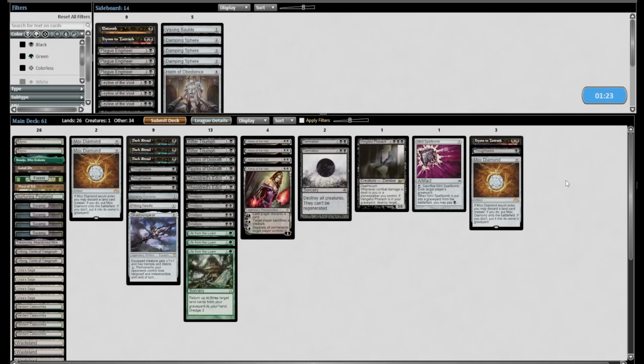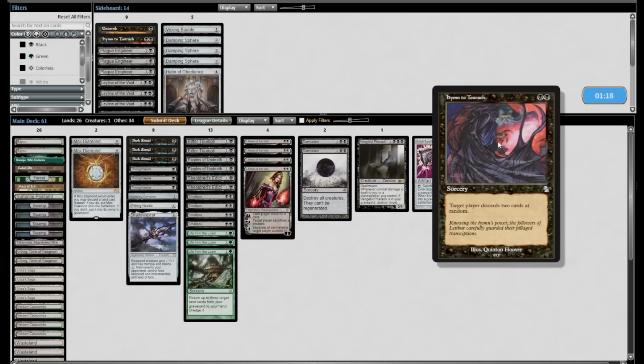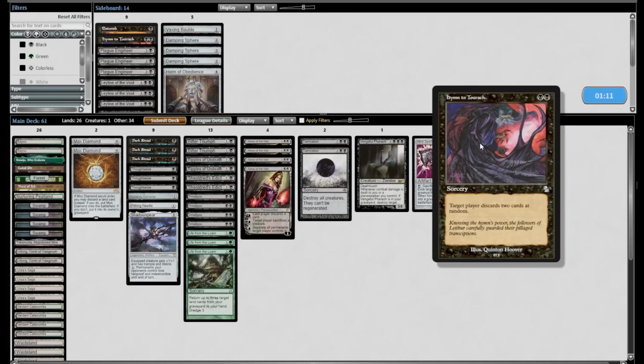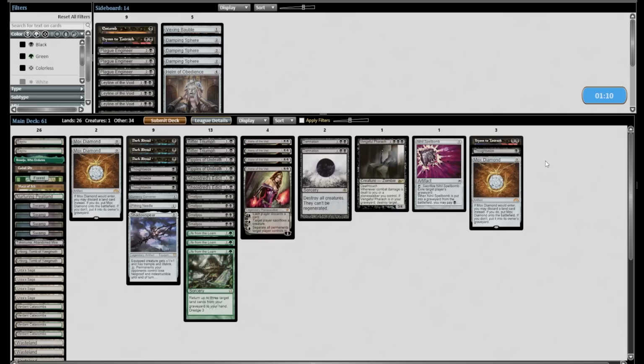Hymn to Tourach hitting lands actually matters a lot compared to Thoughtseize, because if we get into that mid game, like we saw that game where my opponent had Wasteland and some other land in their hand, just clearing them out. I think they had Wasteland Zenith, so Thoughtseize still would have been good, but clearing a known Wasteland was nice. I think I am going to cut a Thoughtseize. Let's do it like this.